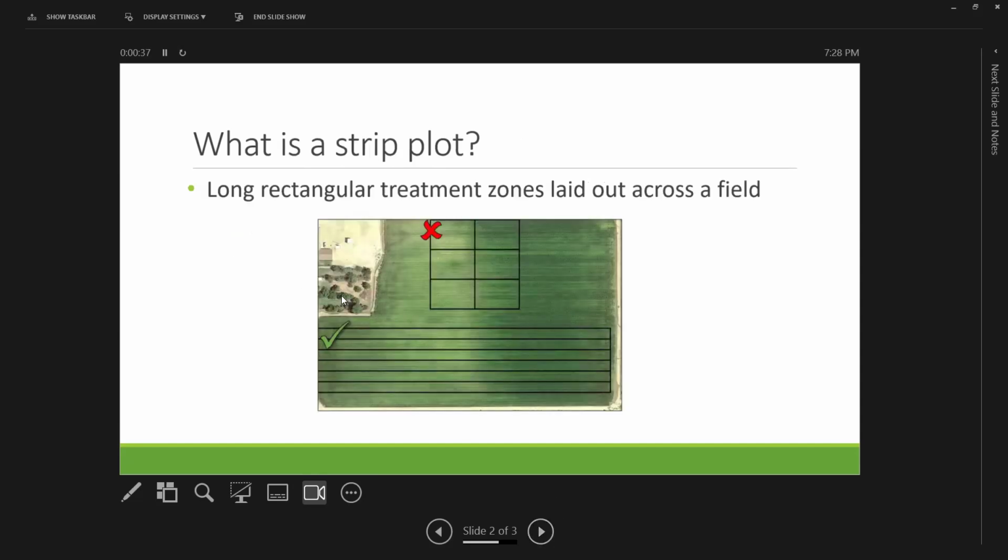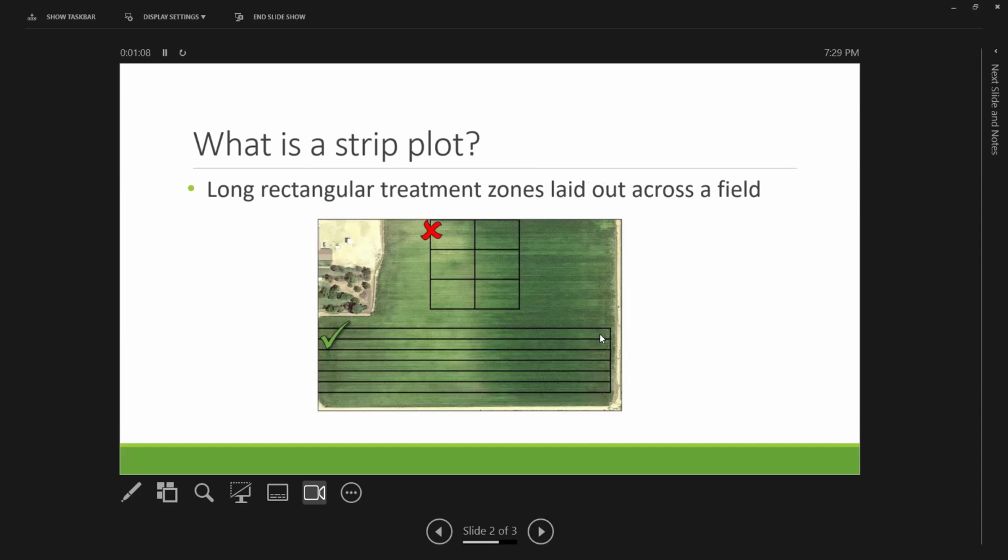So first, what is a strip plot? It could be any particular geometric shape or treatment zone that is laid out across our field. For example, the first figure's plots are not considered strip treatments because they are only covering parts of the field.